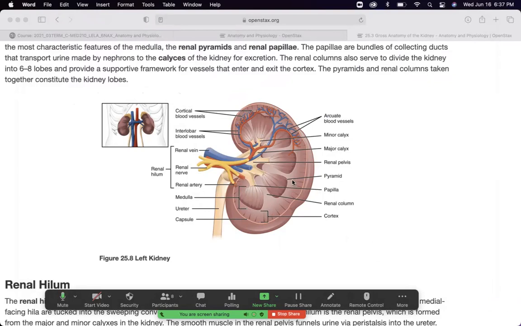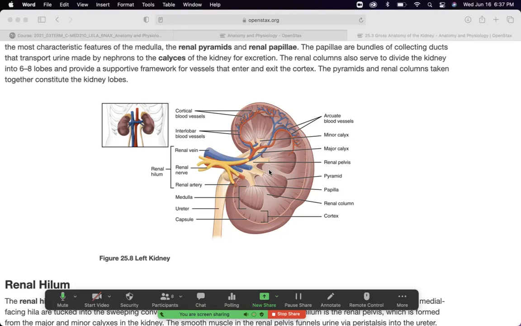Now, that's what I call the blood side. Now, the urine side are all these funnels here, and that's all that it is. If you really use your imagination a little bit, doesn't this look like a funnel that goes into this funnel, that goes into this funnel, and then this big funnel, and then it goes right down here? And this area is called your papillary area. So you have your cortical area, and you have your papillary area, which is here.